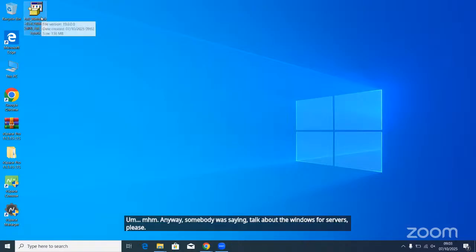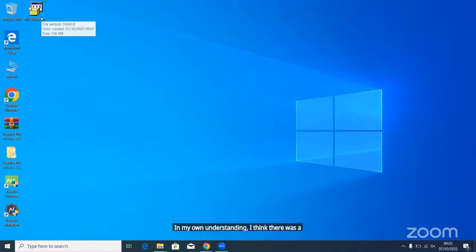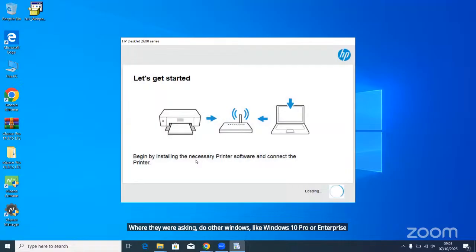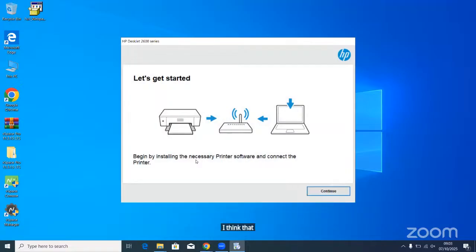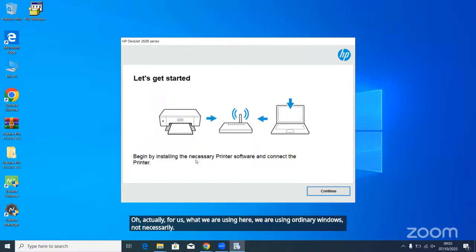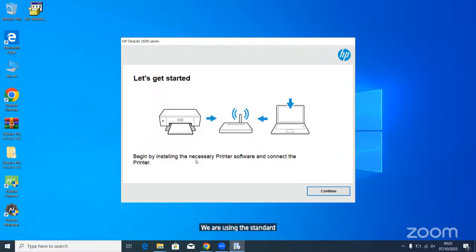In my own understanding, I think there was a question where they were asking, do other Windows like Windows 10 Pro or Enterprise support server services, or it strictly needs Windows Server? Oh, actually for us, we are using ordinary Windows, not necessarily. We are using the standard Windows operating system, not the Windows Server operating system.